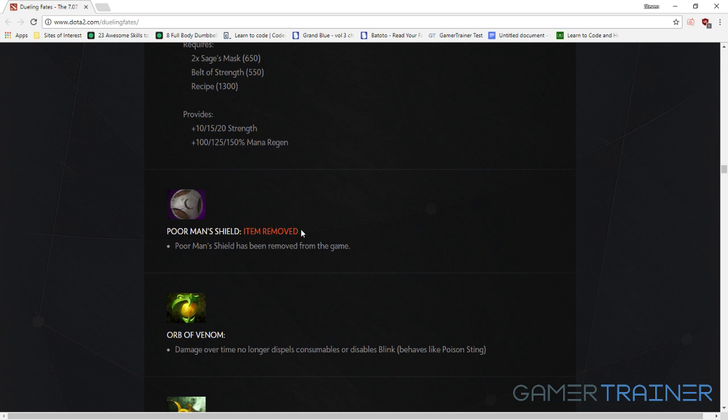Okay, so this is another big change. Poor Man's Shield has now been removed. Yeah, that hurts. That hurts melee mids a lot, doesn't it? And it also hurts heroes like Terrorblade that were able to just borderline jungle without taking too much damage because of Poor Man's Shield.